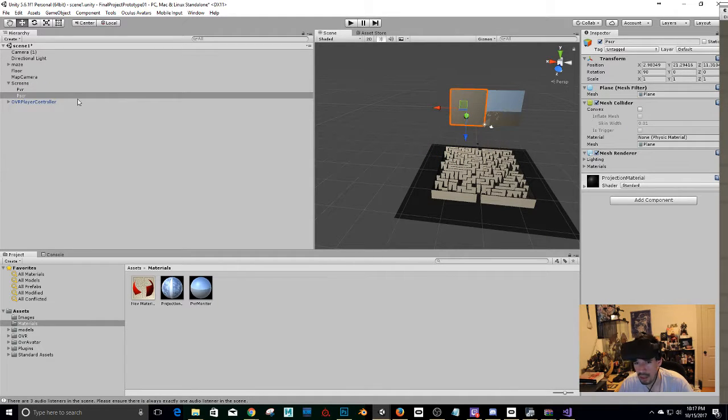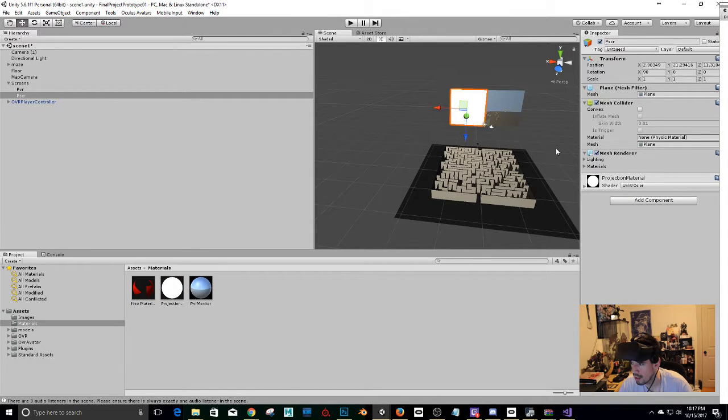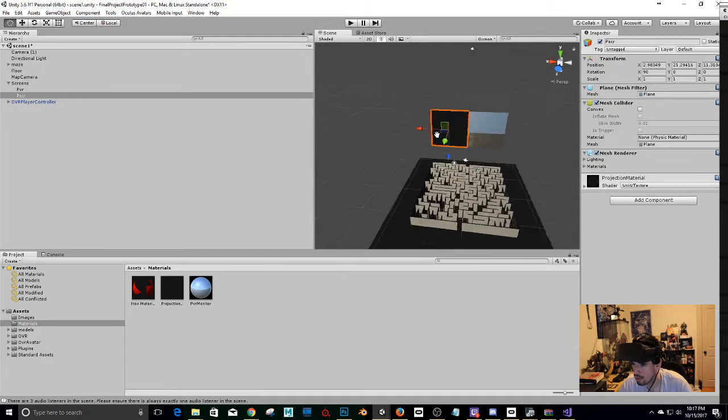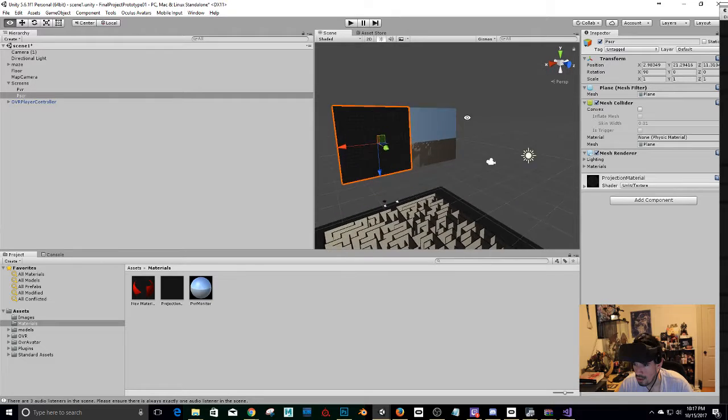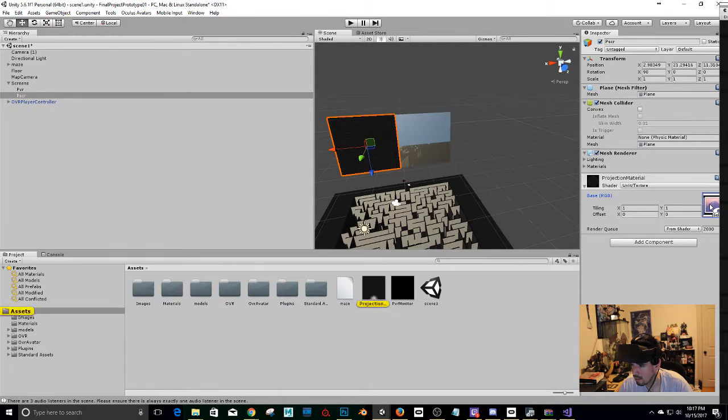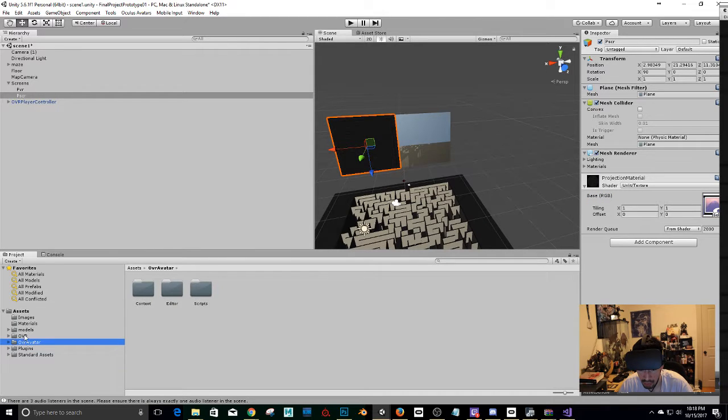For example, this is a standard. We can make this a light only. Oh, not going to work. No, yeah, light only texture. And let's see the shader. Let me see textures. We should have all those textures too.